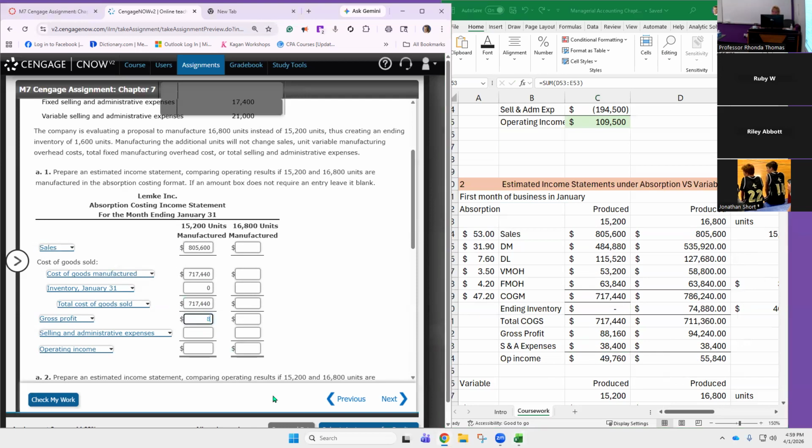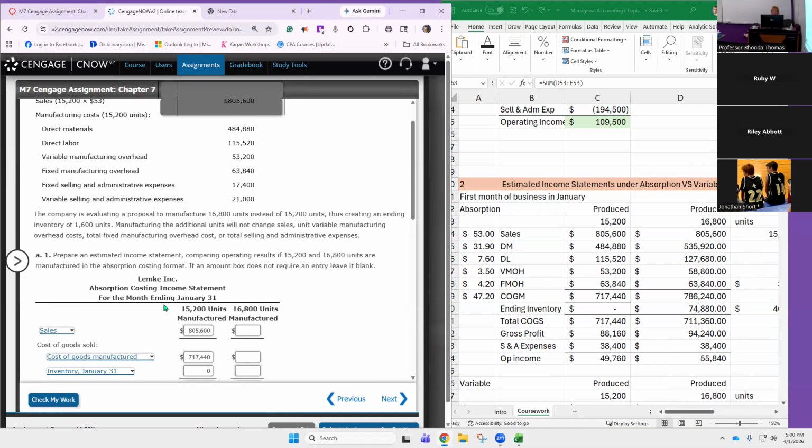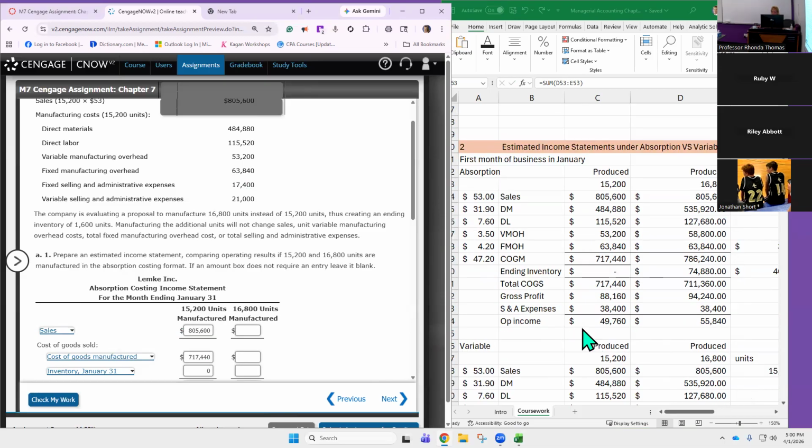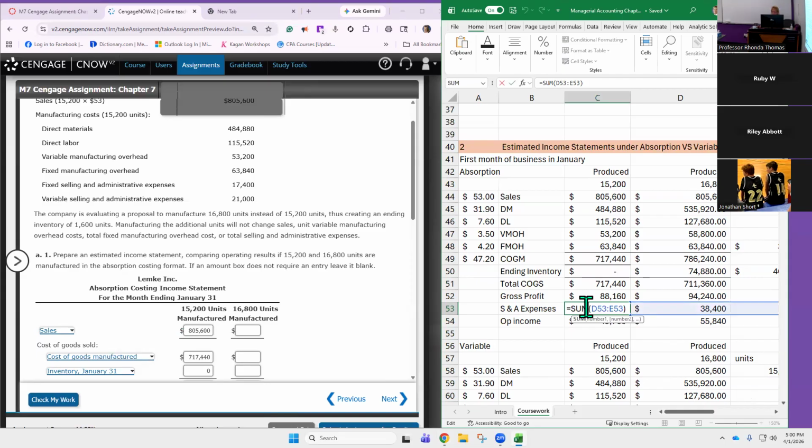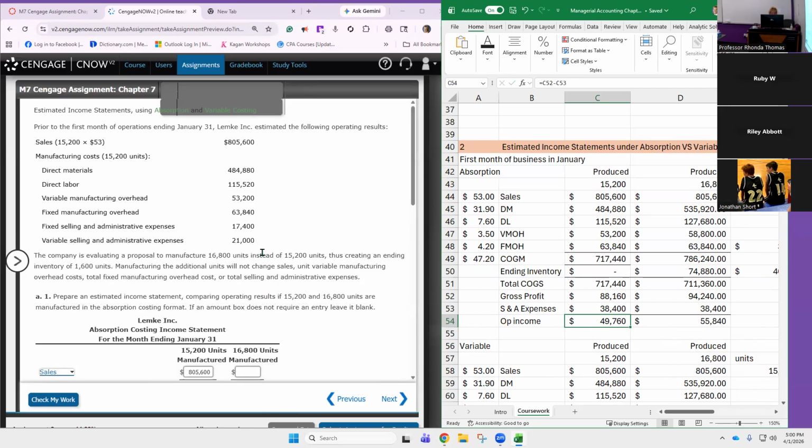Okay, so that's 88,160. And then we're going to put in our selling and admin. Okay, so selling and admin expenses is 38,400. Okay, so let me see. Yeah, so you add these two together.